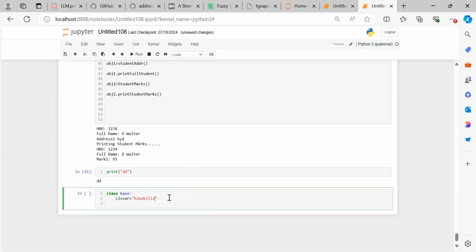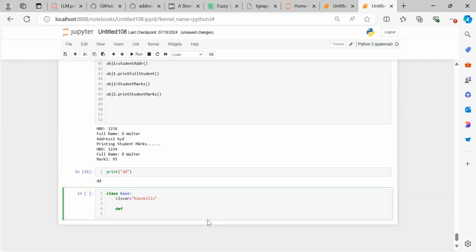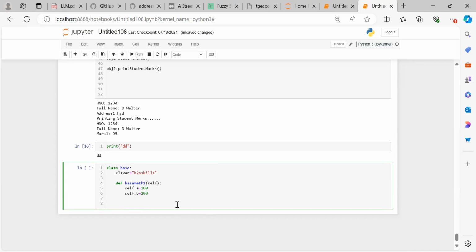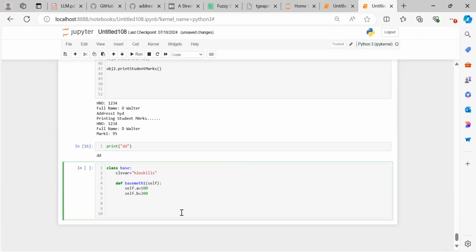This is one variable created as part of the base, and maybe I don't use it, but I'm just creating it. Now I say def. So this is one variable, one method, and I have defined a couple of variables here. This is a very simple classic class we have created.